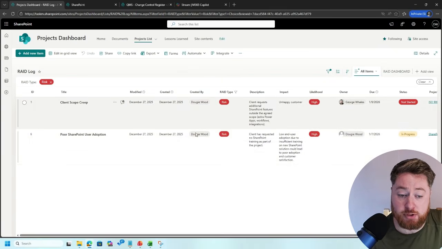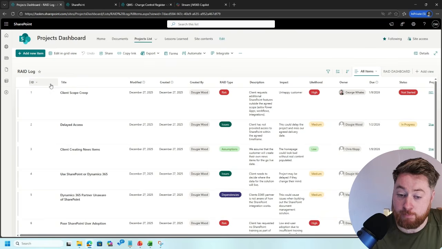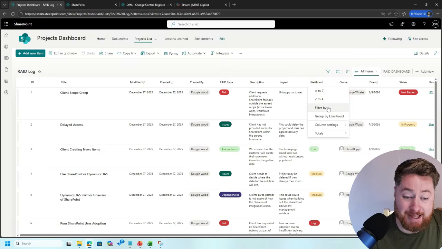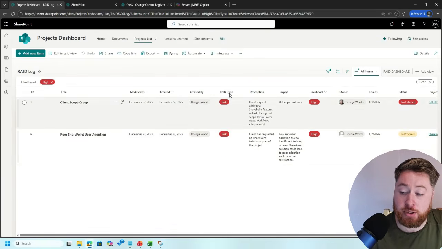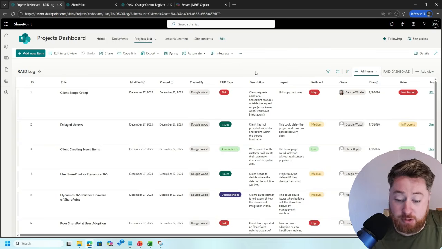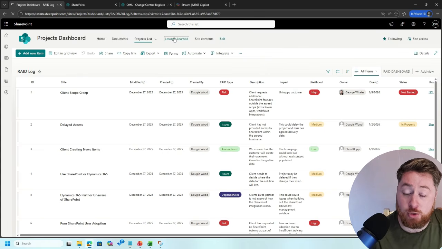And there we go. These are the two top risks that we have on our overall projects. We could look at what's the most likely thing to happen. So again, we could look at high impact, likelihood. So those are the two things which are most likely to happen. Not a great example because they're the same thing, but you see what I mean. We can drill down and we can figure a lot of this stuff out by using these filters.